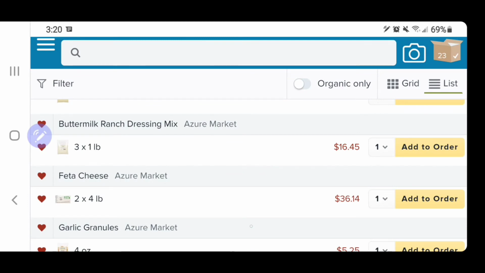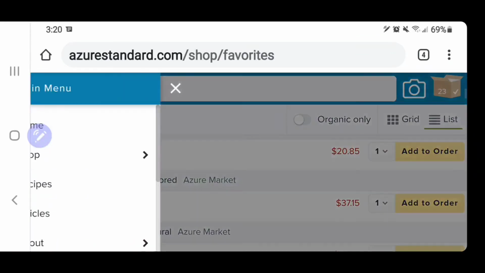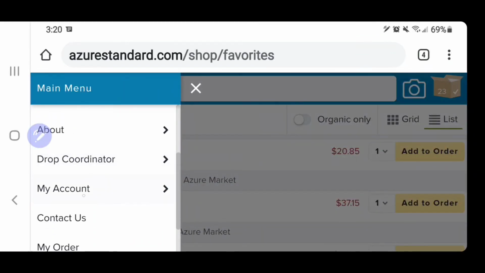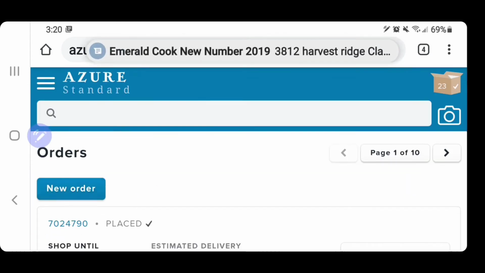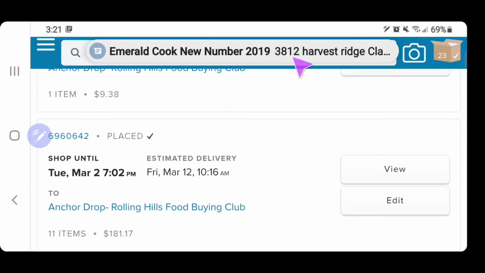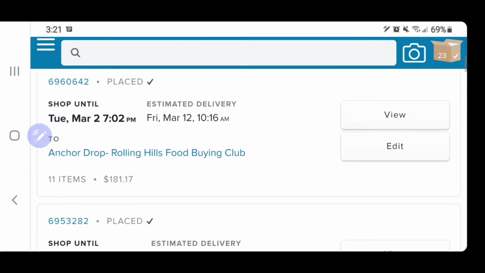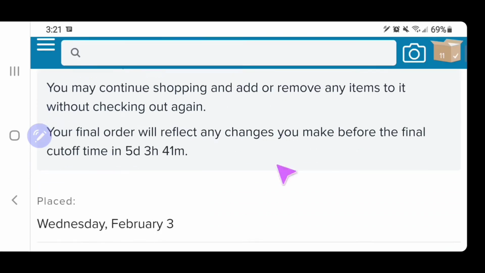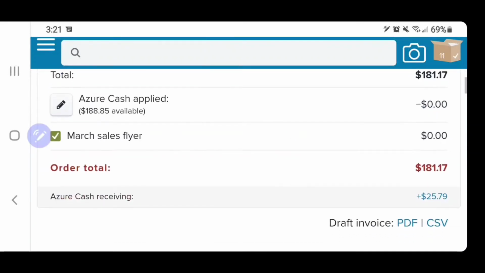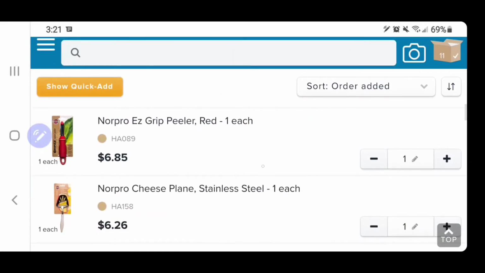And now there's something else I want to show you, something to be aware of. You go to orders. Let's say you want to go back and modify something. I'm just going to pick something here. Edit. Something random, one of my random orders. All right, and let's say I decided that I want 2 peelers instead of 1. I've already set this sales price within the month of the sale.